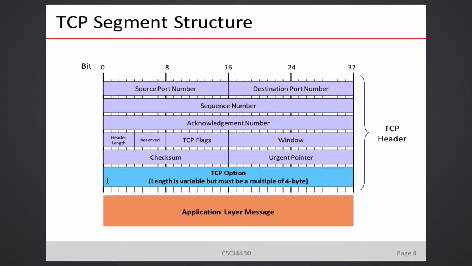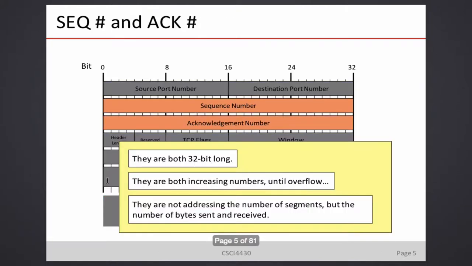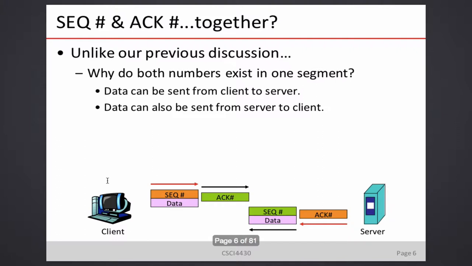Then we will have the application layer message. So what does that mean? This is a whole set of header data that is prepended, we call it prepend, to the application layer data. Okay? So let's go deep into these two fields. We love these two fields because we know them. Okay? So how to manipulate them? Now we are going into the real stuff. Don't treat it lightly, okay? It is a real implementation of TCP.